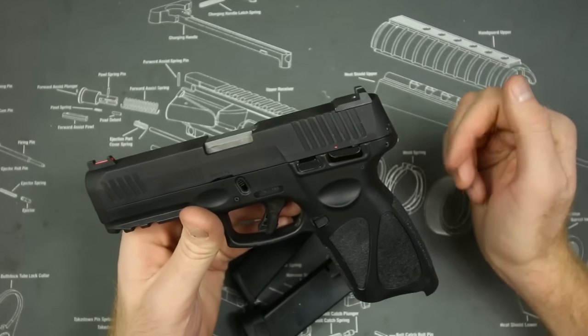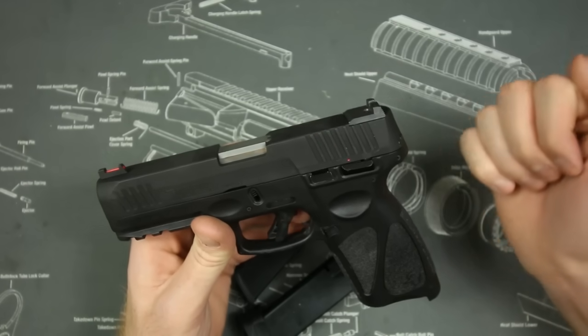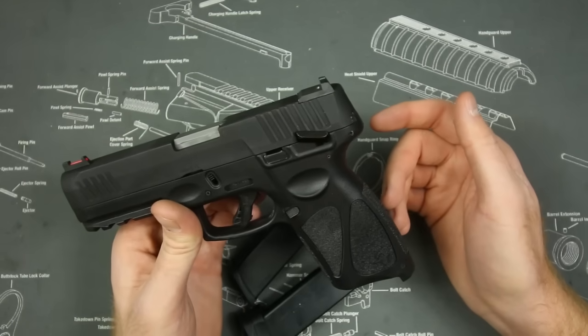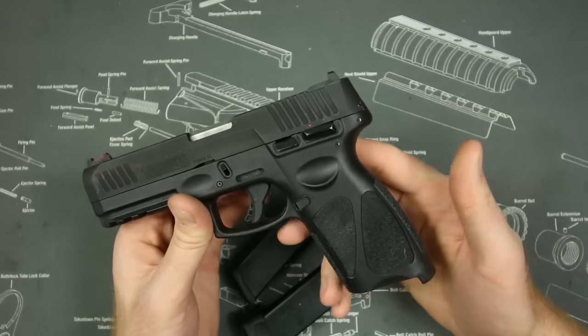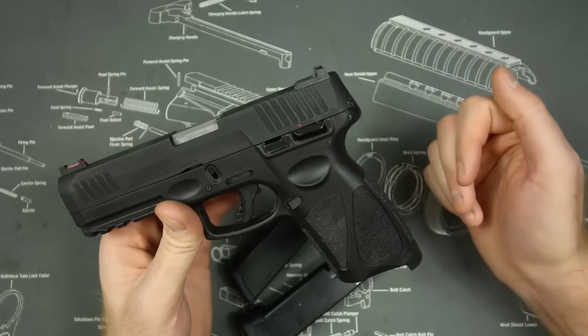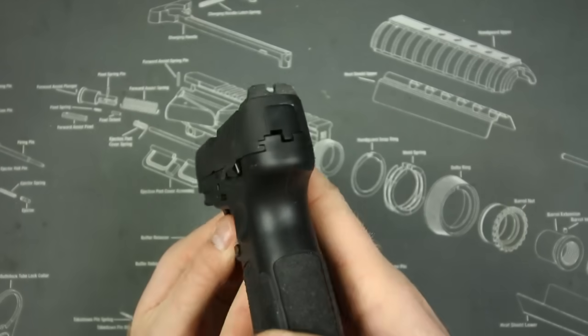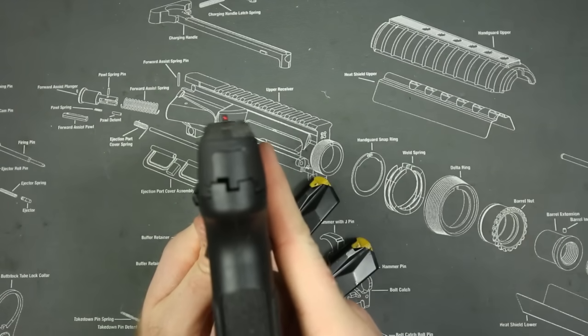Now this gun is a 4-inch barrel, 9mm striker fired pistol with double strike capability, a single-sided manual safety, and it is chambered in 9mm with a Picatinny rail, and it comes with white box sights. However, I have replaced the sights with a fiber optic set from Lakeline.